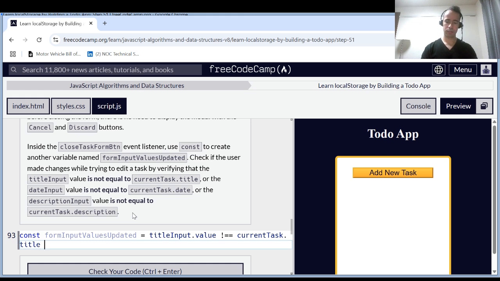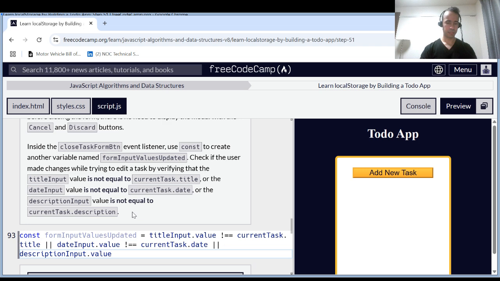Or I'm forgetting where the buttons are on this Japanese keyboard. Or the dateInput.value is not strictly equal to currentTask.date, or the descriptionInput.value is not strictly equal to currentTask.description.